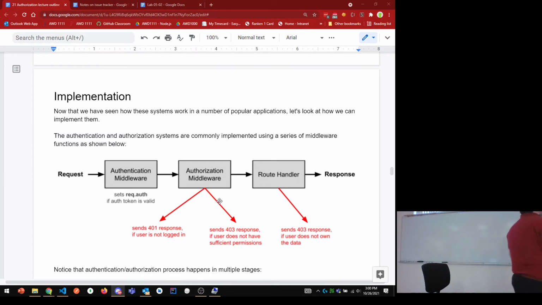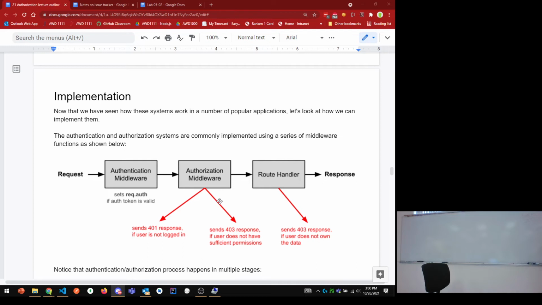With the backends, we typically use this sort of pipeline. You get a request in, your response out, and you put some middlewares in the middle, right? Now, is this the only solution to do this? Absolutely not. But this is typically the one that works out pretty well. The first thing that comes through is going to be your authentication middleware. We built that last week, right?